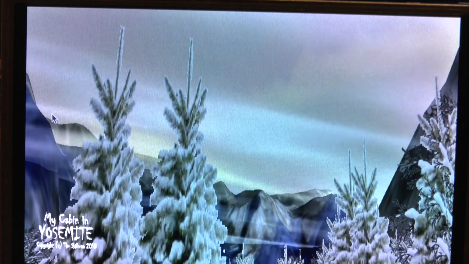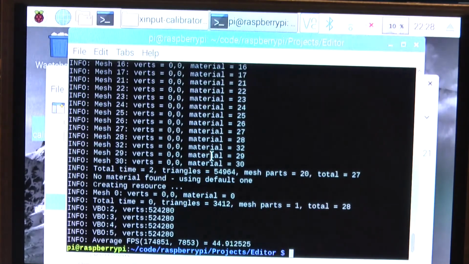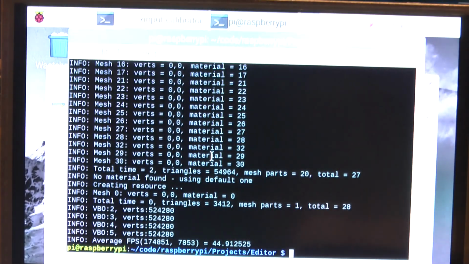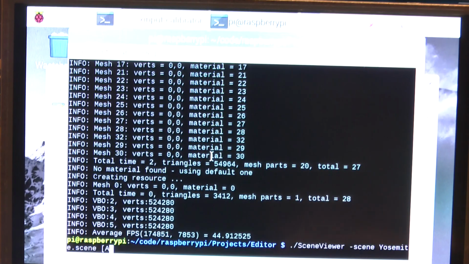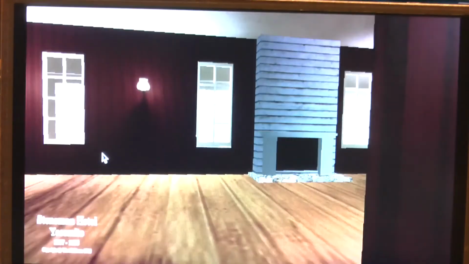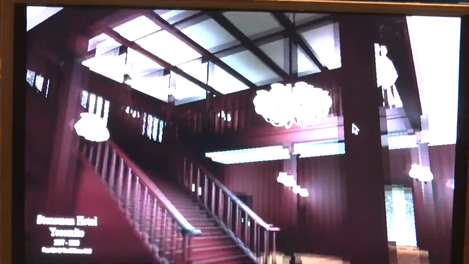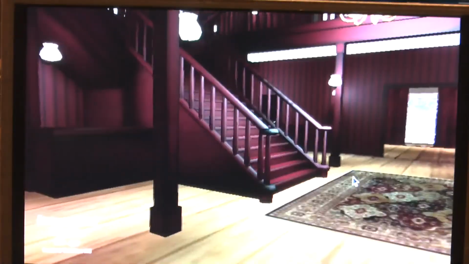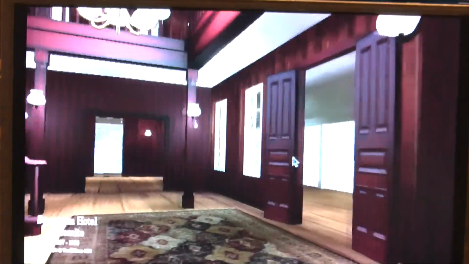So anyway, that's Yosemite, and let me show you the other one I've been working on, which is called the Stoneman Hotel, or Stoneman House Hotel, which was built in 1886, and it actually was destroyed by a fire in 1897 or something like that. I might have got that slightly wrong, but anyway, here's a reconstruction of the actual hotel, and it's loading in again. And here we are in the foyer of the hotel, and again, it's all just texture baked, but it's quite realistic. It's nice and realistic effects, all the shadows and shading. And again, you'll see this is all Raspberry Pi, and it's running quite smooth.